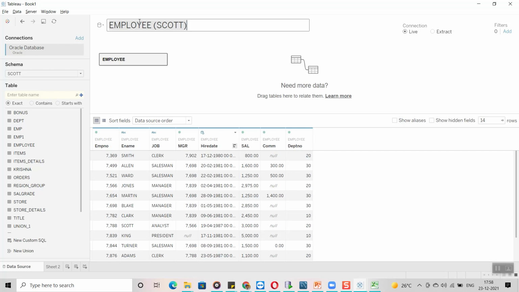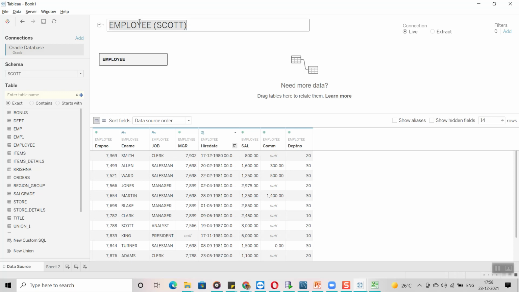So what is a data source now? What is the use of a data source? First of all, the data source will contain the information about the database.